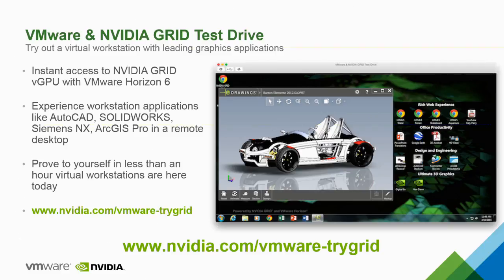We're working closely with all the ISVs, but Schlumberger, for example, with Petrel. I'd really like to do an app guide for Petrel, because there's a UK university that's currently using K1s, but if I talk to a Houston oil and gas company doing some of their largest rendering, they want more than a K2, so they're excited about the Maxwell cards. So it runs the whole gamut. But that's the whole point, right? I can qualify my users and determine what they really need, using tools like SMI as well as vROps or whatever, to figure out how much they really need, and then I can assign that.